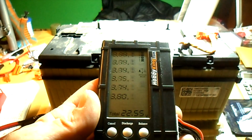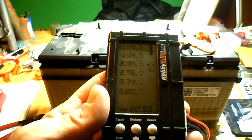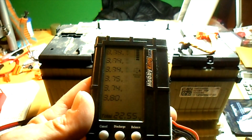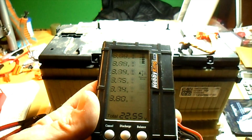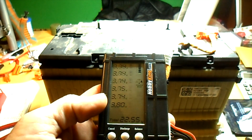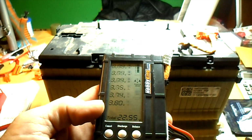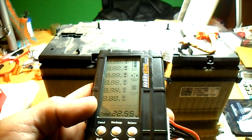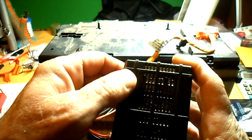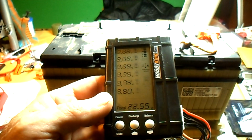Well, we've had our HobbyKing Battery Medic connected to the 6S 1 kilowatt hour section of this battery pack for about an hour now, and there's really not much difference. We're at 3.74, 3.74, 3.74, 3.75. This one was 3.75 also when we began, and it's at 3.74. Then this one's at 3.80. And balancing mode is still activated. But it's not getting hot or anything. So we'll let it do its thing and go from there.